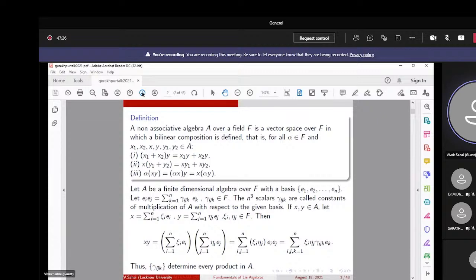If A is an n-dimensional algebra with basis {e₁, e₂, ..., eₙ}, then eᵢeⱼ also belongs to A and can be expressed as a linear combination of its basis elements. So I'm expressing each eᵢeⱼ product as a linear combination of the basis elements: sum from k=1 to n of γᵢⱼₖ eₖ.